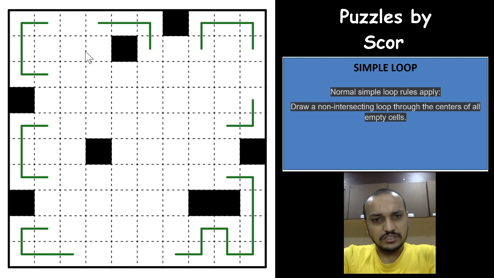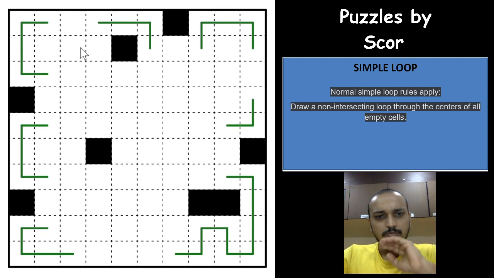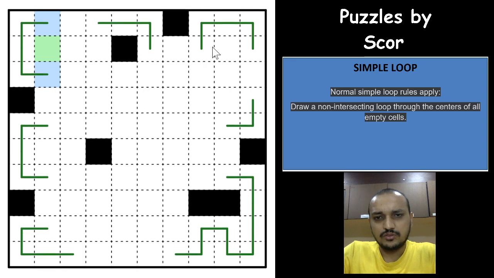Now coming on to the bouncing technique. The bouncing technique usually works when you have 2 endpoints of the same loop near to each other. We know that when you have 2 endpoints of the same loop near to each other, they have to repel because they cannot meet. If they meet, you form a different closed loop already, right? So if there was a loop segment here, this would have to go down, this would have to go down, this would have to go down, because if they meet, you form a closed loop already, and you need to form only a single closed loop in the grid.